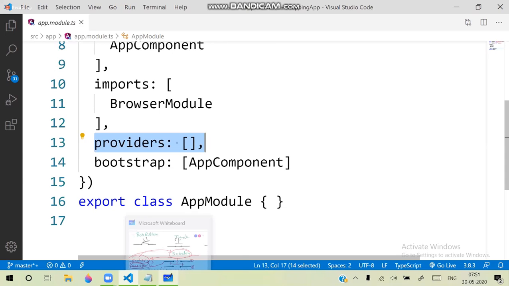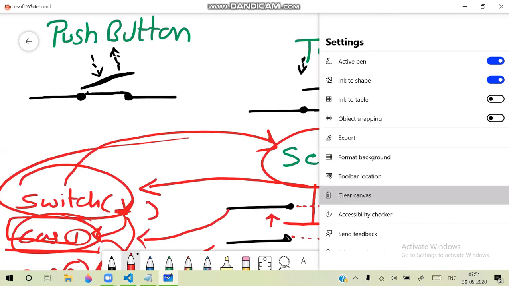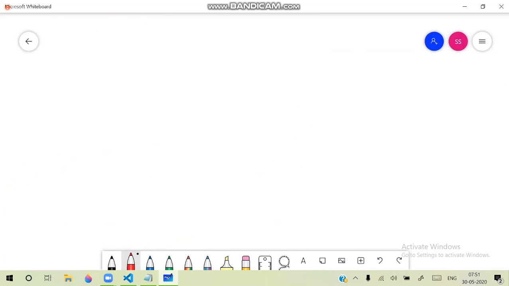So what is bootstrapping? Technically what happens is, we defined an Angular application. This Angular application is loaded into the browser. When it is loaded into the browser, first what happens?